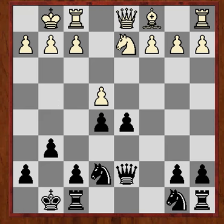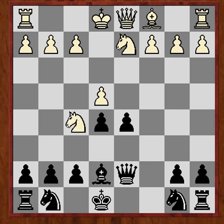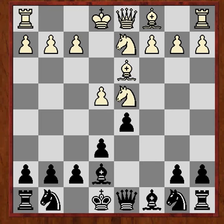So this continuation, chances are probably about equal. So that's what I'm going to play against you next time if I still play this line. Although I've recently moved on to knight f6, 3 dot knight f6 and some exchange sac line, which is kind of interesting. I played d takes e4, and now he plays knight takes e4.